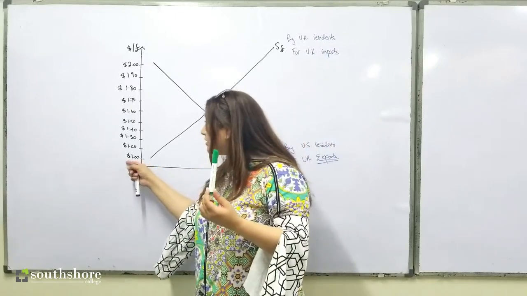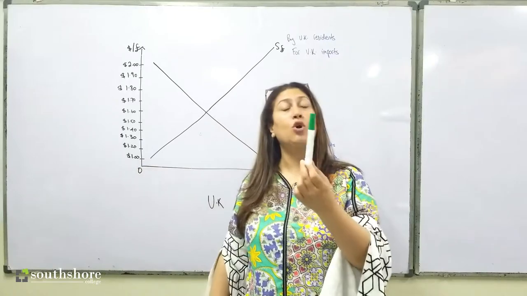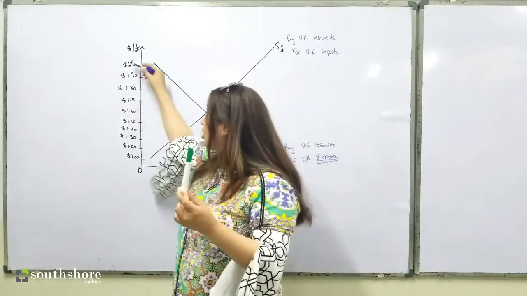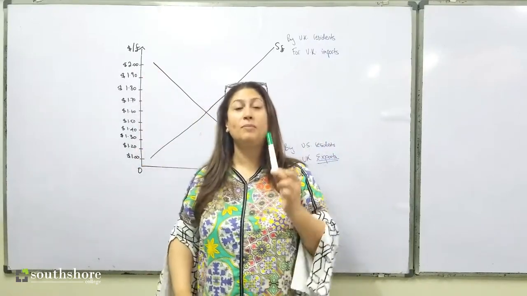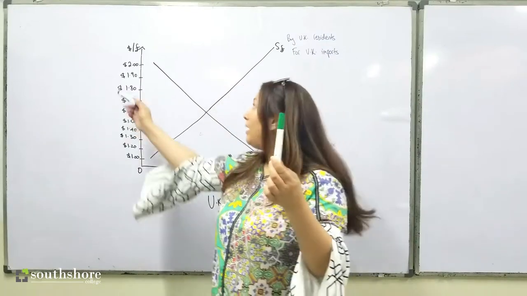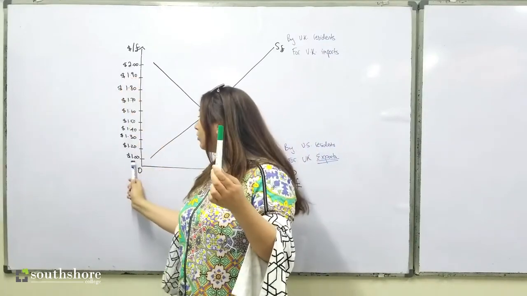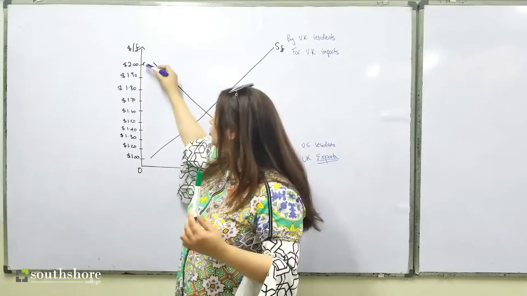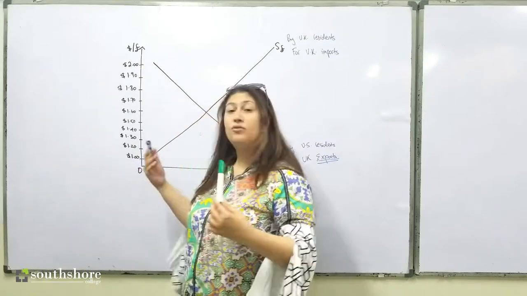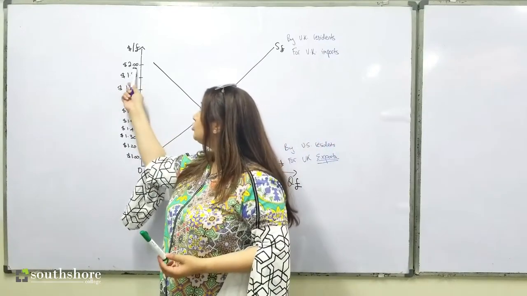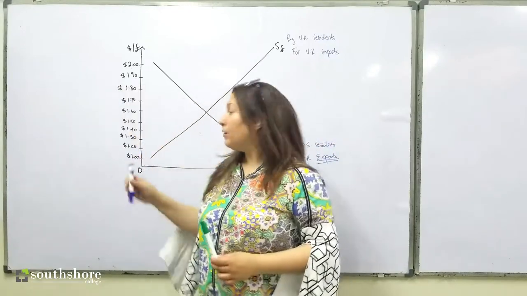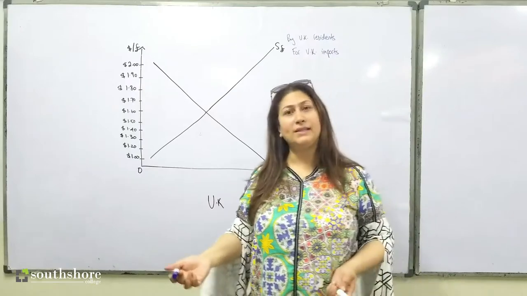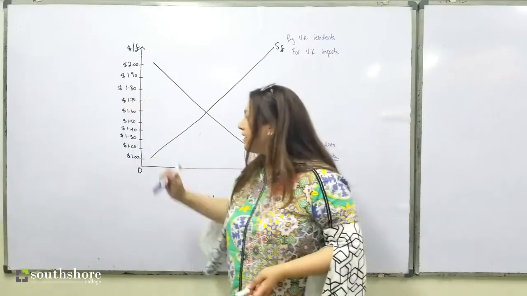If the exchange rate was down here, just $1, then this marker would cost a US citizen simply $1. The price of this marker changes in US dollars depending on the exchange rate. Let me repeat that. This marker costs £1. Up here, it's costing a US citizen $2. Down here, it is only costing a US citizen $1, because that is the exchange rate, dollars to pounds. £1 can get $2 up here, and will get $1 down here. Similarly, reverse it. To buy a pound, a US resident needs $2 up here, he needs $1 down here. $1 is cheaper, more will be demanded at a lower price as compared to a higher price. Law of demand states that more will be demanded at a lower price as compared to a higher price.